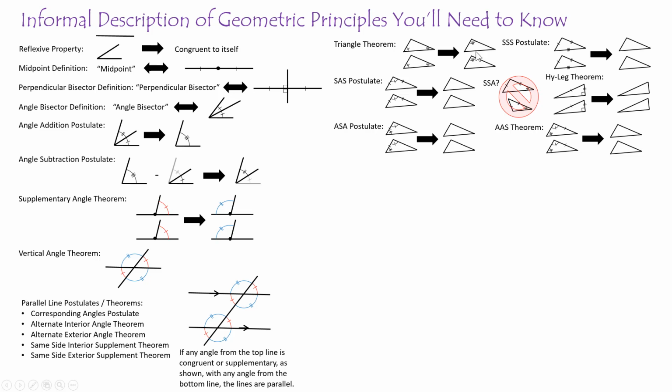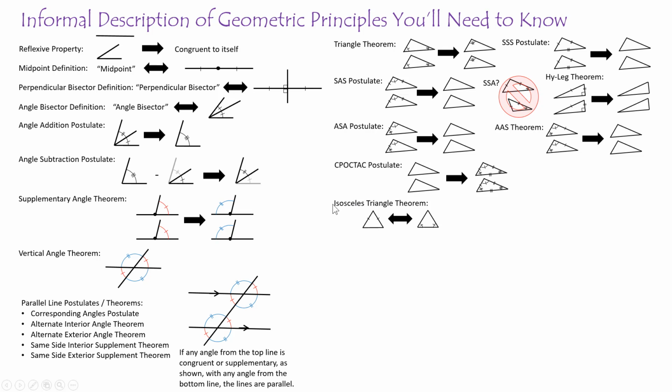And because of the triangle theorem, you can really say that if you know any two angles and any one side are congruent, then the triangles are congruent, because you always know the third side. If you know two sets of angles are congruent, you always know the third angle is congruent as well. So finally, these are all about proving triangles are congruent. And once you know they're congruent, then you know all the corresponding parts are congruent.